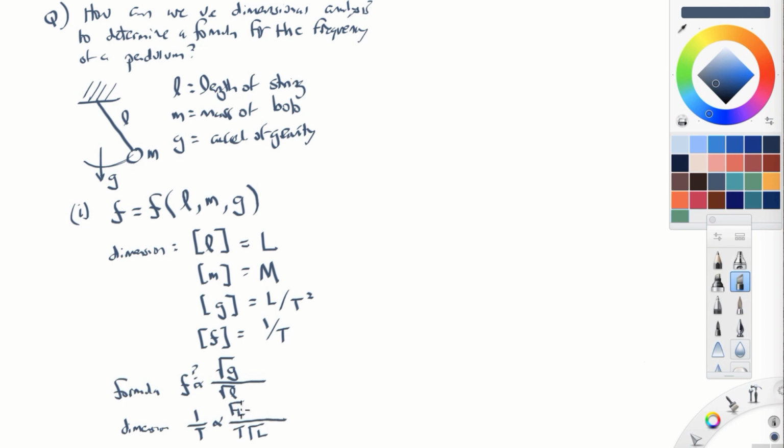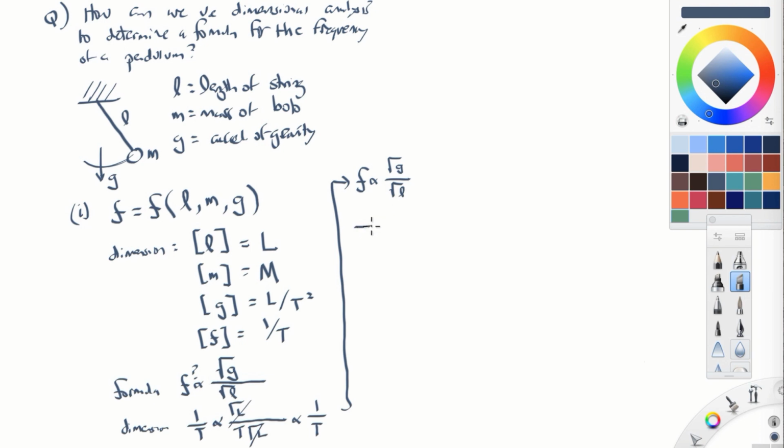Look at that. Now, if we say the frequency goes as the square root of g over the square root of L, those cancel out, and that quantity is proportional to the dimensions inverse time, which is precisely what we want for frequency. Therefore, we have found a function of those variables that has the correct dimensions. Okay, and since the frequency we've just found is proportional to the square root of g over the square root of L, that gives us the right dimensions.